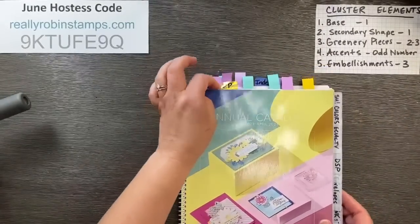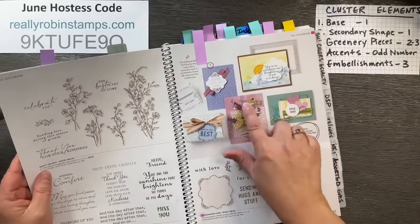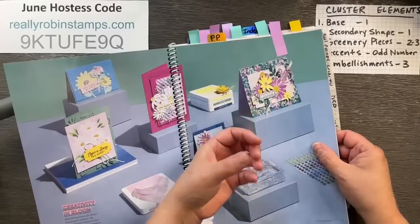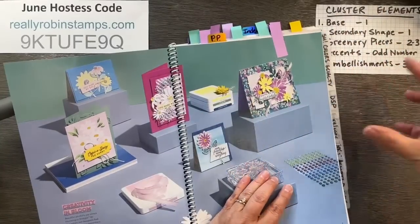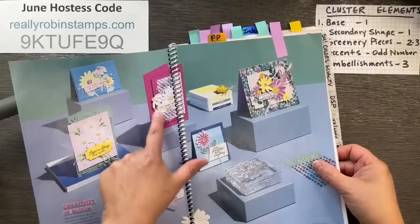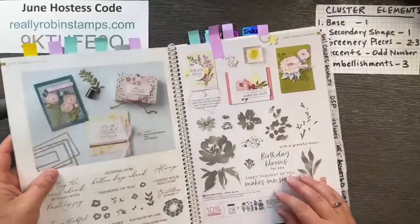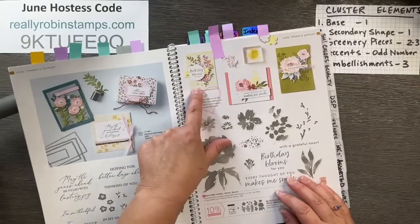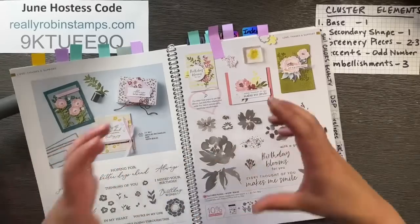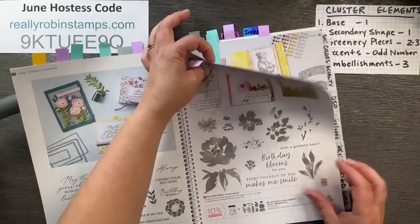So I've marked different focal point clusters throughout the catalog, just looking at how Stampin' Up! puts them together. Here's a great example of a floral cluster, and here's another example. When we're creating a cluster, it's a bunch of elements that we put together to make this really interesting layered piece that you can just put right onto a card front. It's something you could actually make ahead of time if you wanted to. Here's another example of a floral cluster. As opposed to just having a simple focal point where you either stamp or color, a cluster has more pieces to it, so it's a little bit more intricate.